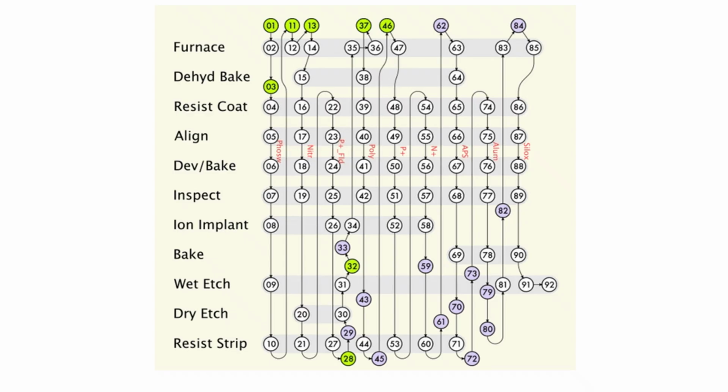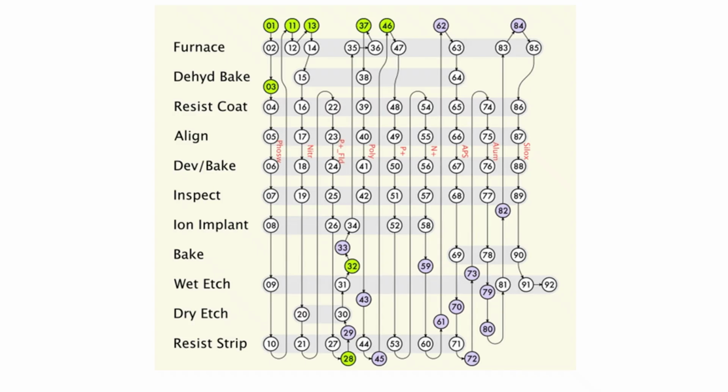In the manufacturing process of a modern circuit, the process is repeated many, many times. You go from furnace to bake to alignment, inspection, ion implantation, etching, material deposition, and so on. You can go back and forth and back and forth.